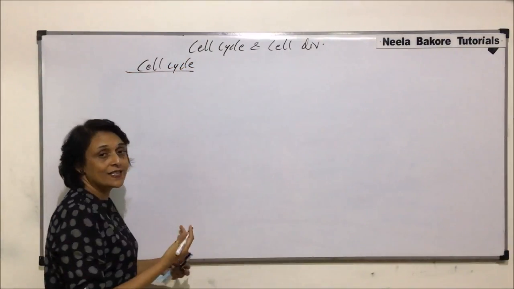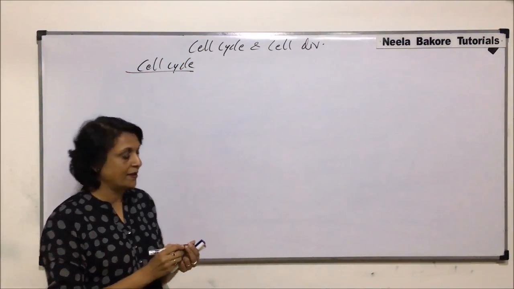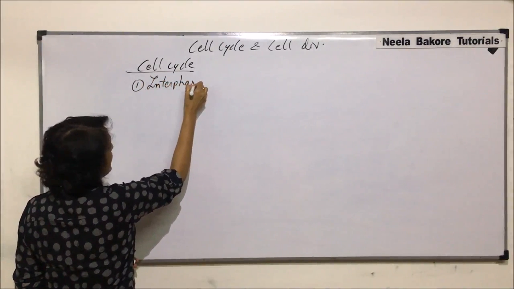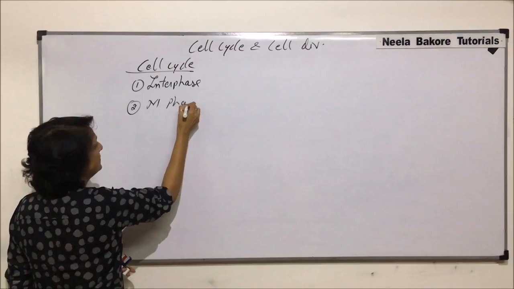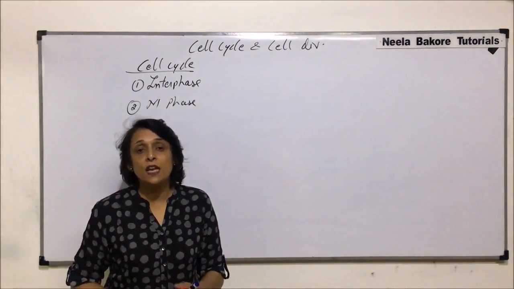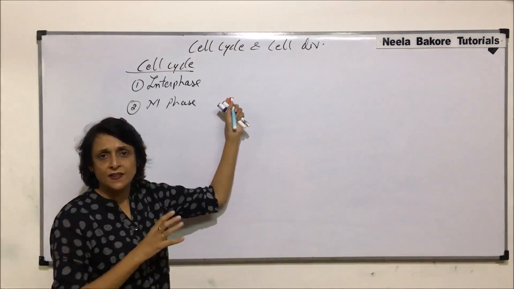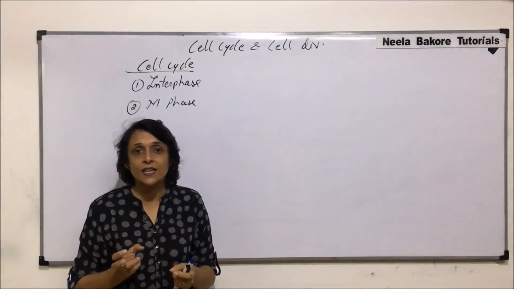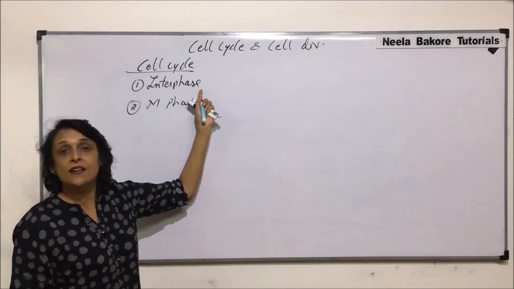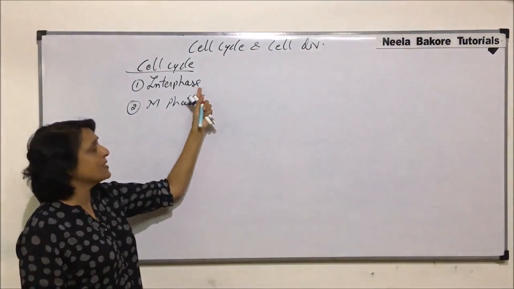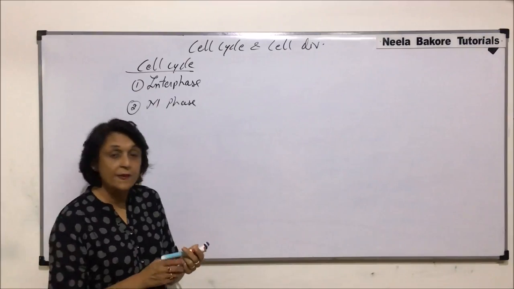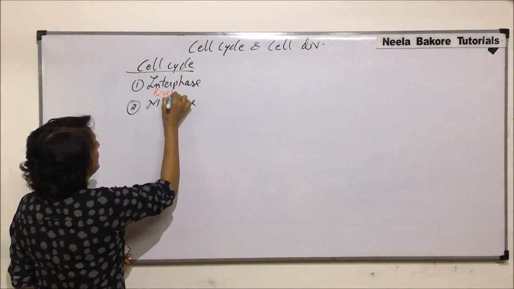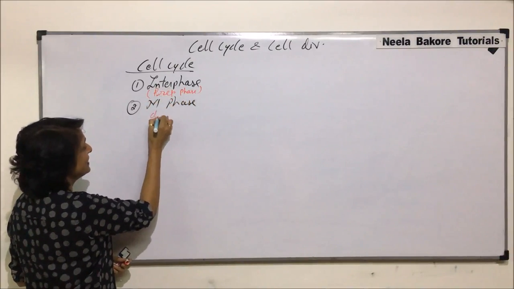And as the word is cycle, that means it is going to take place in a regular manner. This cell cycle is completed in two steps. The first phase is known as interphase, and the second phase is M phase. Interphase earlier was believed to be a resting stage. It was believed that the cell is resting at this time. And M phase is the multiplication phase, where the cell is going to divide. Because we see the actual division of the cell taking place, here certain events are taking place. But here nothing is visible from outside. So earlier scientists believed that this is a resting phase and this is the division phase. But actually, interphase is a very active phase, and here the preparations are taking place. So it is actually a preparative phase, and this is the division phase.